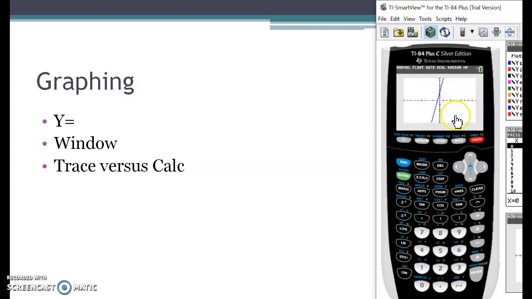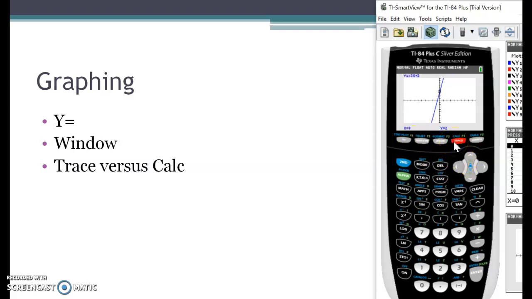And see our graph, even though we didn't change the y equals, even though we didn't change the graph, it looks a little bit different because all of these marks, instead of them being 1, like they were before, are now 0.5. And so we're a lot more zoomed in on the origin of the graph. All right, so that's how we use our window and our y equals.